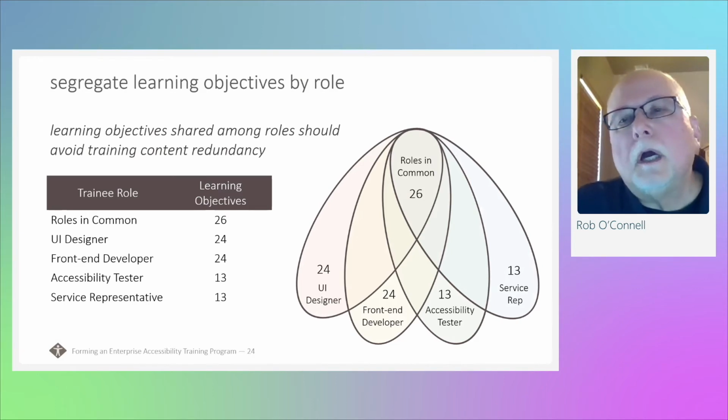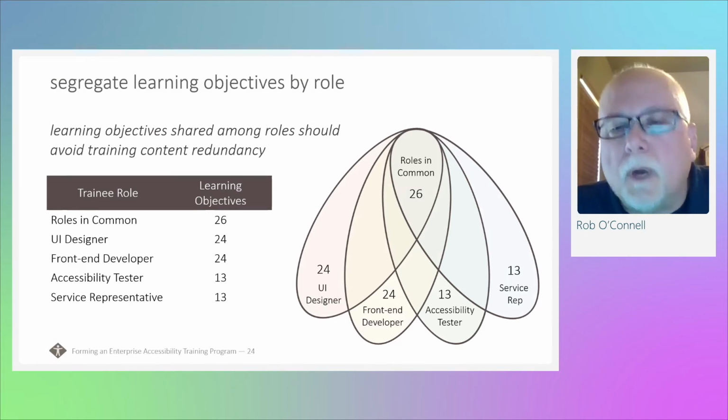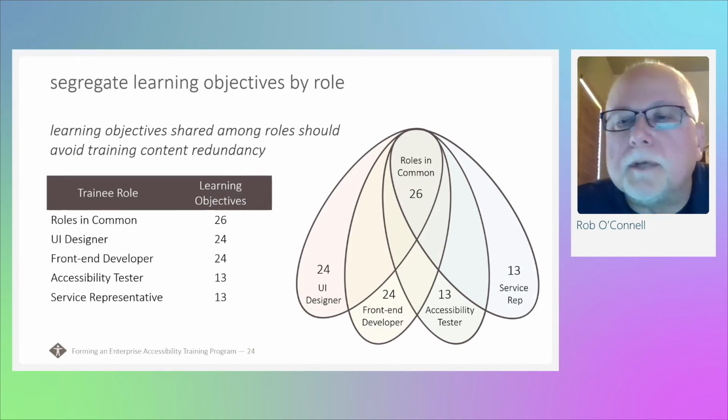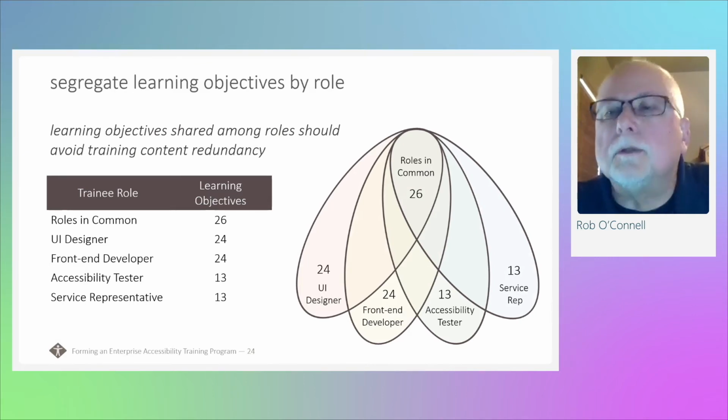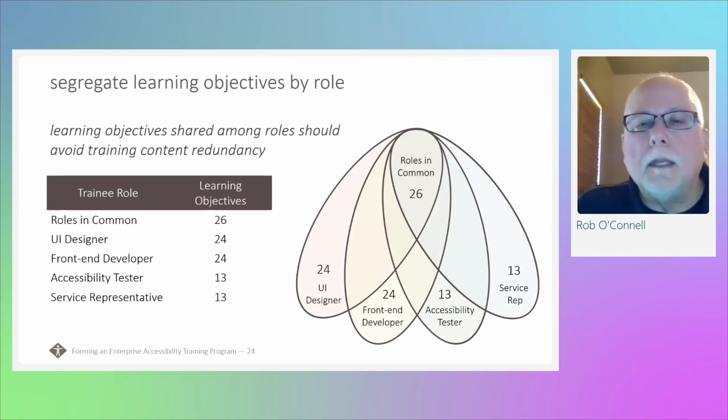And so what I've created is kind of a Venn diagram made of 4 ellipses, and the top of the diagram has one focal point of the ellipsis governing the 26 learning objectives for the common role. And then each of those ellipses fan out in different directions to cover the 24 learning objectives for UI designer, 24 front-end developer learning objectives, 13 accessibility tester learning objectives, and 13 service rep learning objectives. And they do total 100.